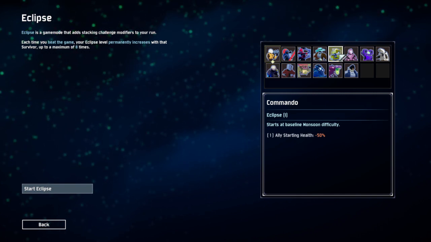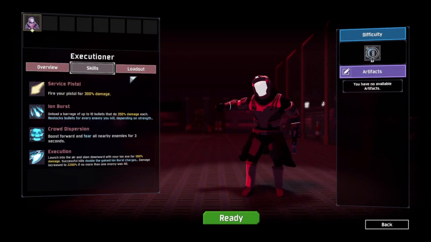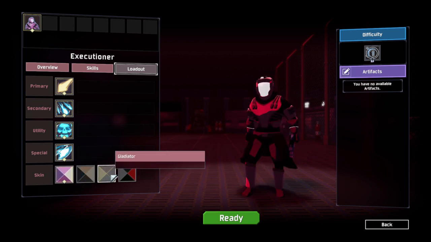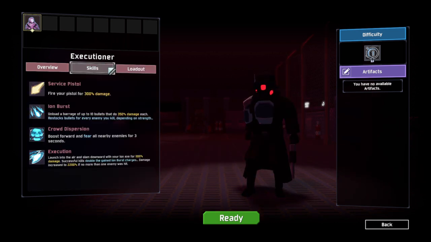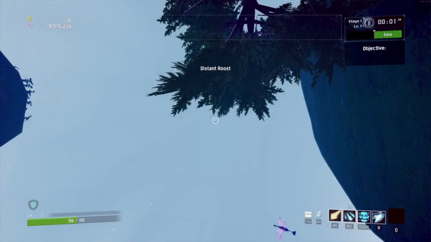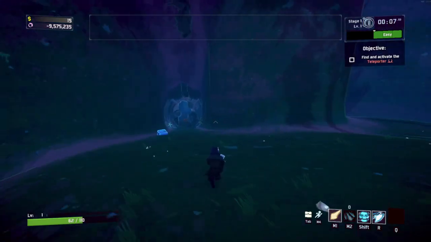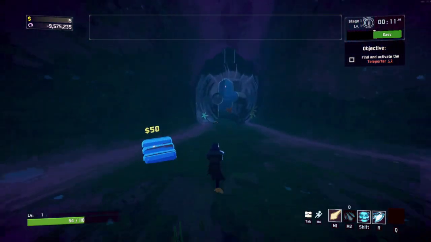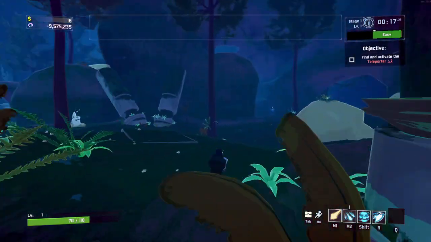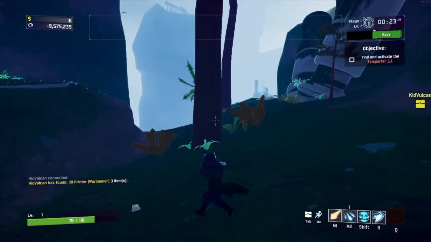Next run, who dis? I'm gonna do Executioner. I like Executioner. Do some Wasteland. No customization with this guy, which, you know, whatever. Big bro, baby no money, baby no stone. I love the way this guy's gun feels. It's fucking awesome. What's that, Frenner? Is it War Banner? Yeah. Always fucking War Banner.